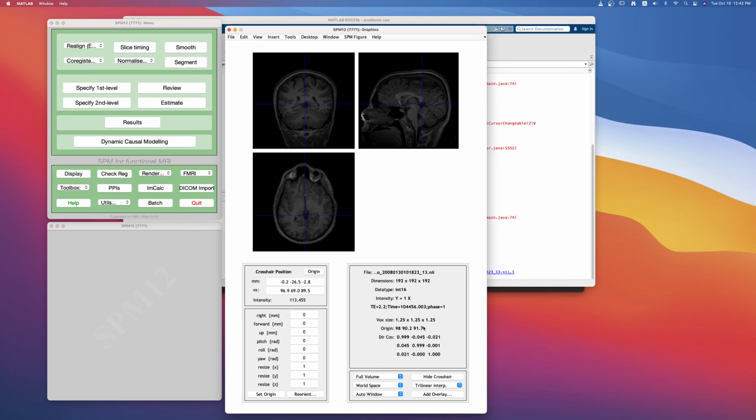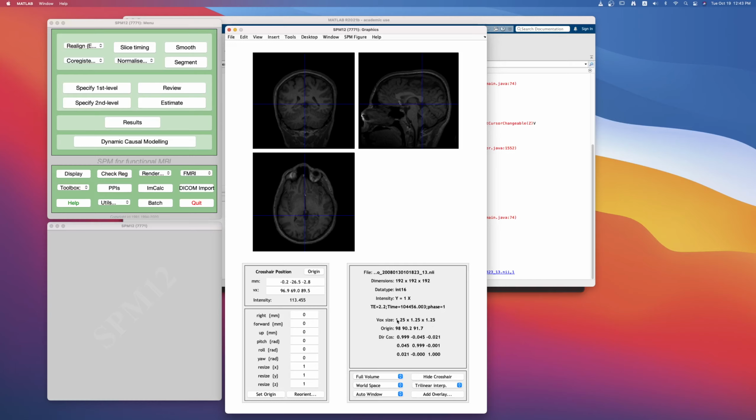And the next important thing is each voxel is 1.25 millimeters in size by 1.25 by 1.25. So it's again a cubic voxel, and we call this isovoxel, because it is the same size in all three dimensions.